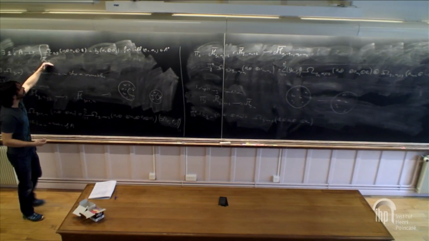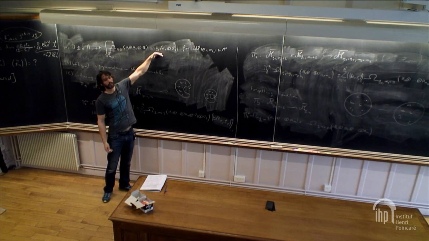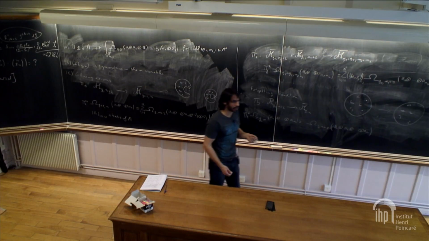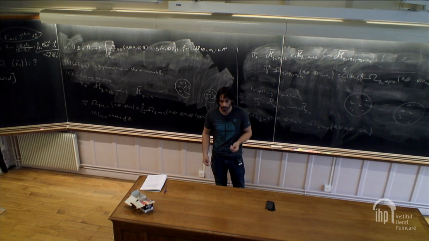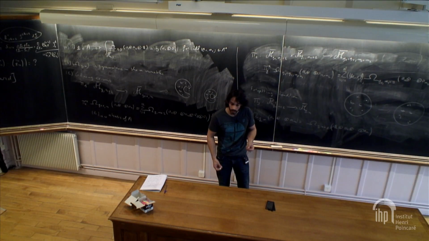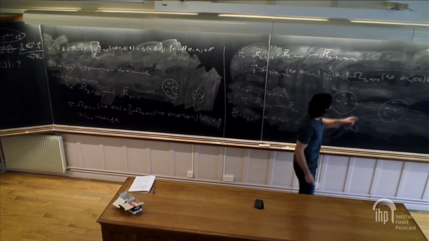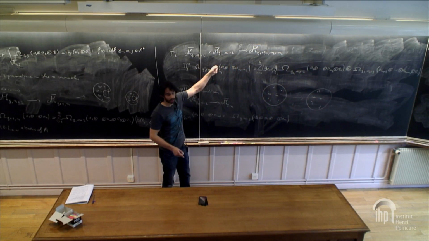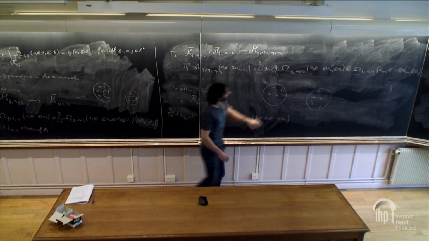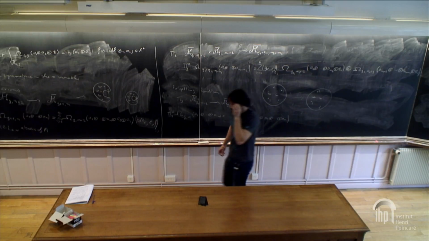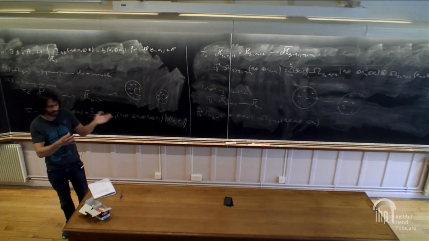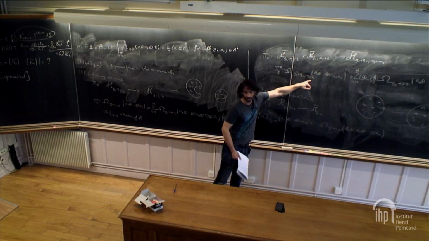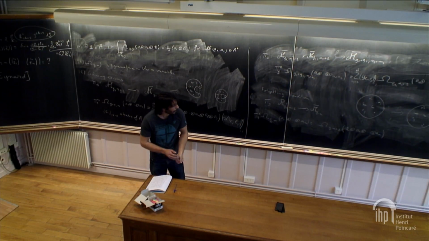So one way to translate this would be a rather tricky way to define some omega 02, which doesn't make sense from the M g n bar point of view because M02 is not defined. Yeah? No, I don't sum over the AIs, because here I've got the gluing map, not a cutting map. This map tells me how to take a bunch of A. So no, I don't sum over partitions of n plus 1 elements. Otherwise I would have to sum also over n1 plus n2 and so on.